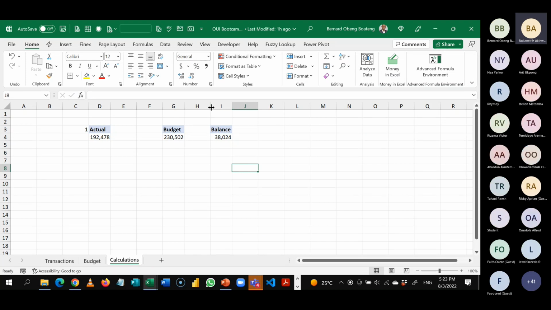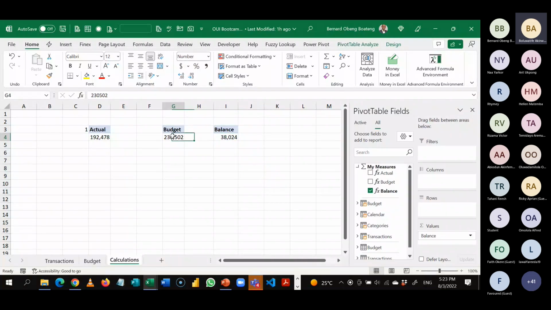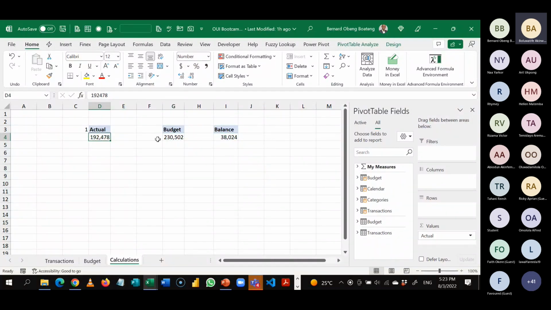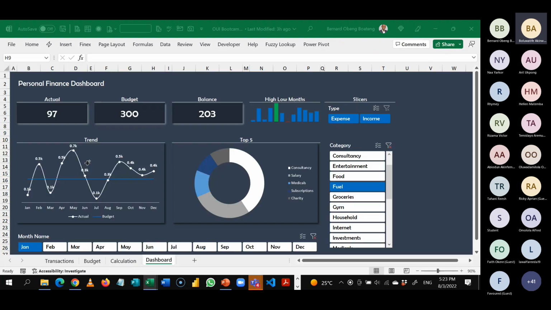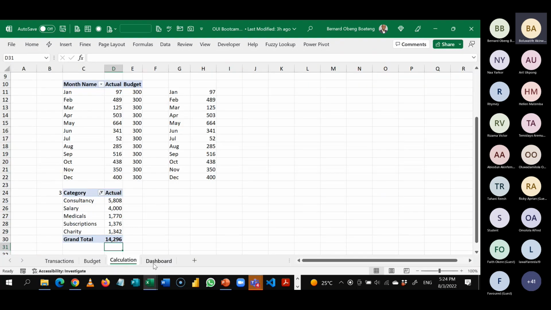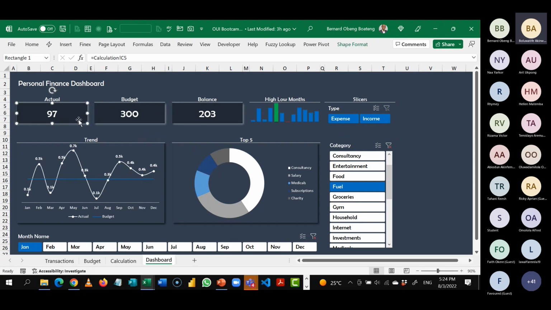3 pivot tables from our data model, but these are not flat calculations because we can insert slices on this to help tell a better story in our dashboard. So that's calculation 1. Now let's go to calculation 2. These 3 that we just calculated are going to give us number 1, number 2, and number 3, right? Now let's go to the pivot table that will give us this one, which is analyzing my actual and budget values by dimension, month name, right?